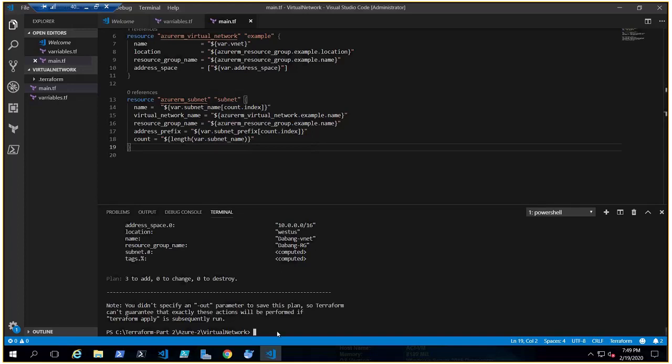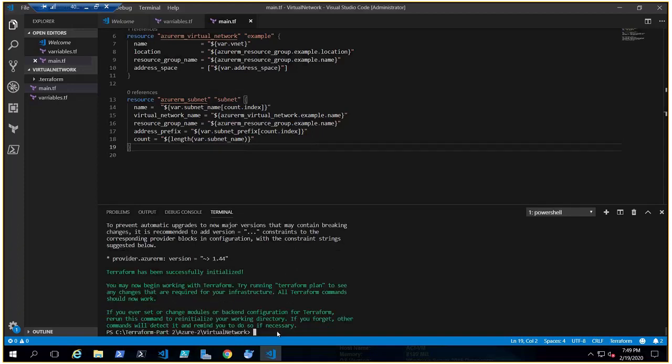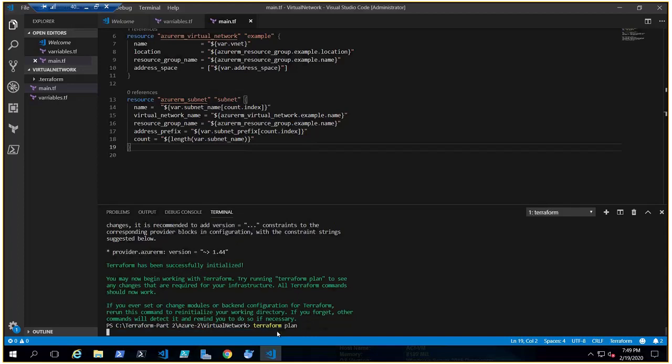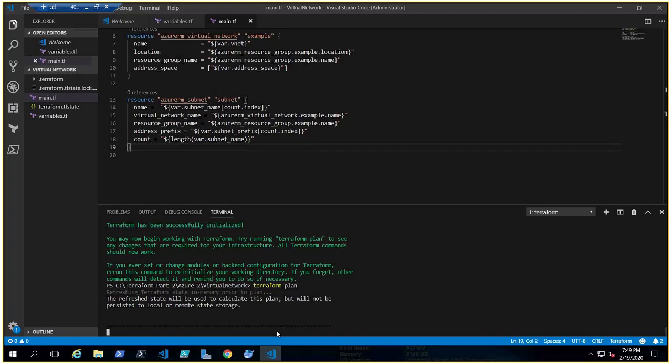Okay, let's do it. Terraform plan. I always write init, but I don't think we need to write init again and again. All right, it's running. So once this is successful, we are almost there. We have the code for the virtual network and the subnet, and we just need to check the variables, change the variables, and everything would be in place. Okay, seems it's working. It will work.